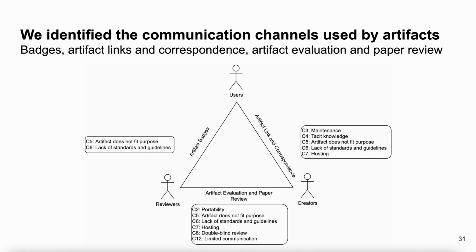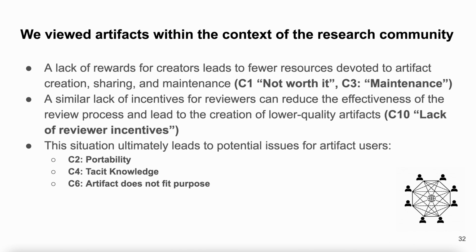Other communication channels include artifact links, personal correspondence between users and creators, artifact evaluation, and paper review. We also observed artifacts through the context of the wider research community. We observed that a lack of rewards for creators can lead to authors either not sharing their artifacts or otherwise devoting fewer resources to artifact creation, sharing, and maintenance.